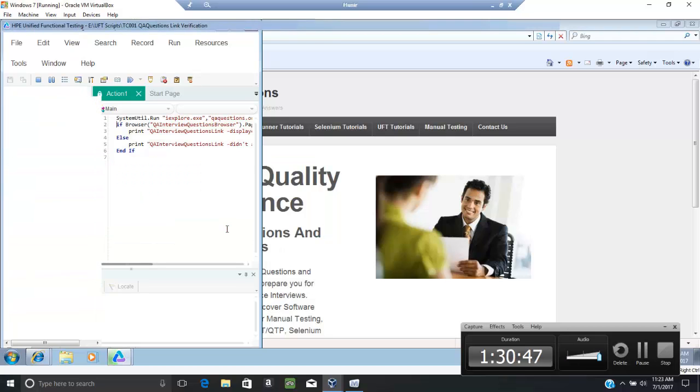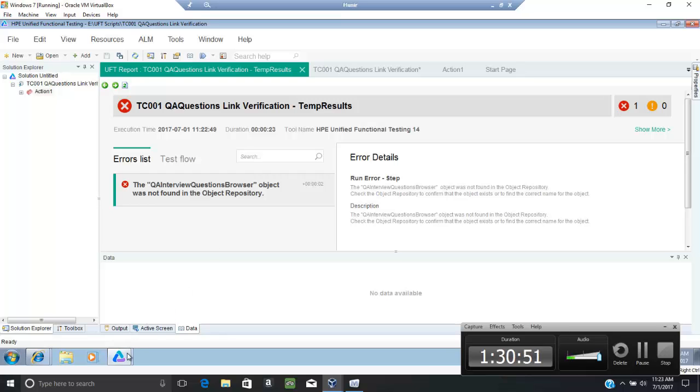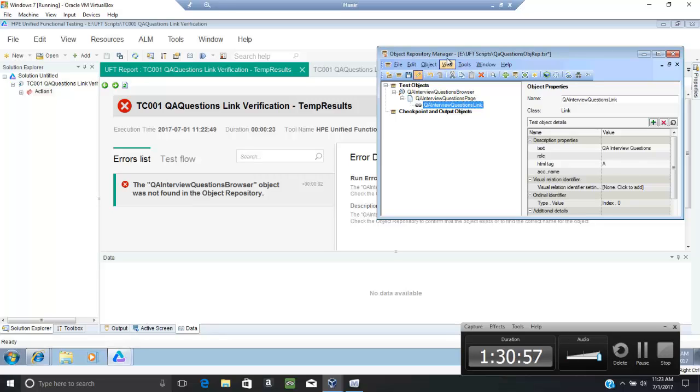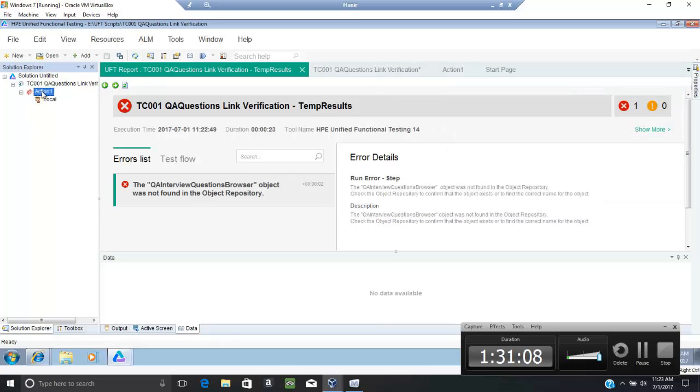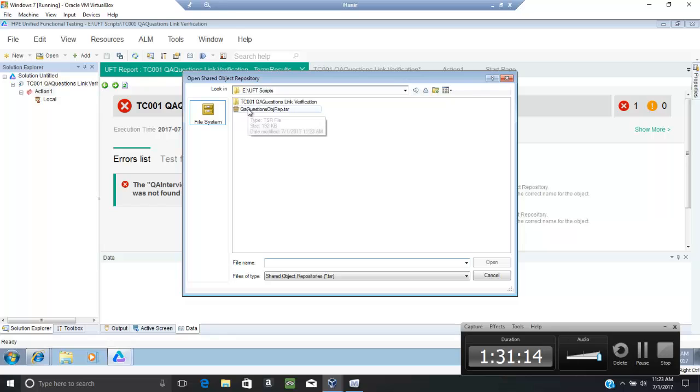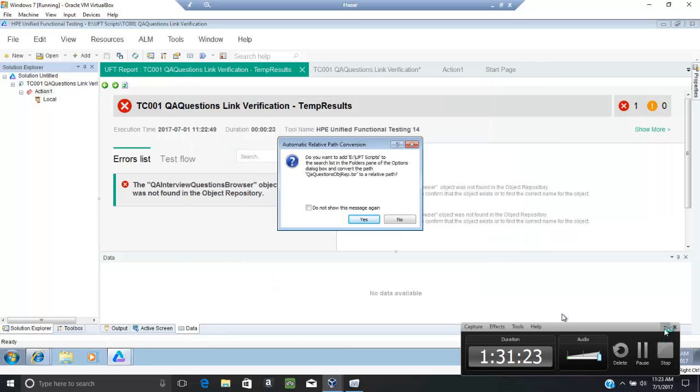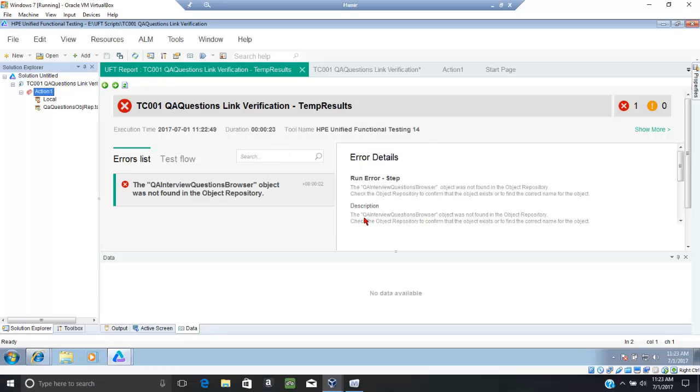Because the object is in that repository manager, but you will have to make sure that you are right clicking here, associate repository, and then you associate this repository with your task, with your test.